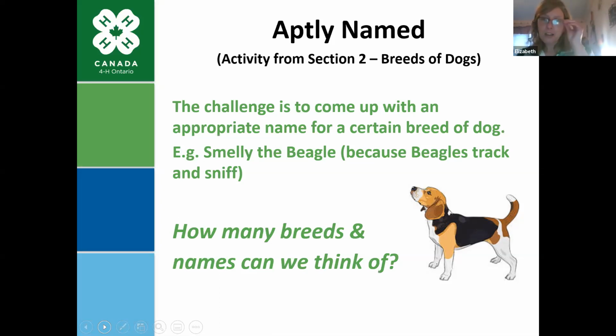Worldwide, and I know my French isn't great, so I'm probably not going to pronounce this exactly right, the Fédération Cynologique Internationale, so FCI, but also commonly known as the World Canine Organization, they recognize about 340 breeds of dogs worldwide. In Canada, we have the Canadian Kennel Club, also known as the CKC. And in Canada, there are 175 different breeds of dogs recognized, in 7 different groups of types of dogs. So they're grouped by, I'll see if I remember them all here. So we have sporting, non-sporting, herding, hounds, terriers, toys, and there's one I'm forgetting.